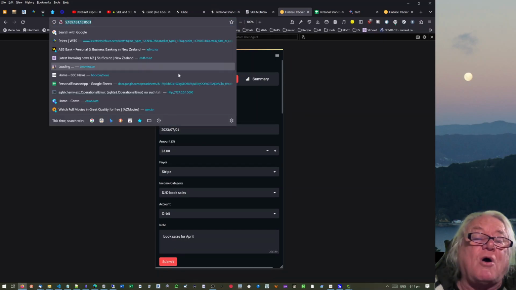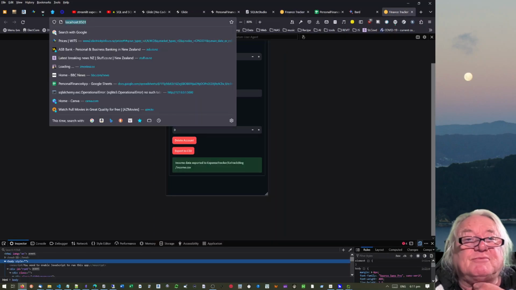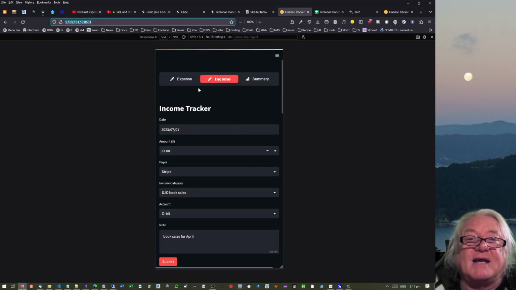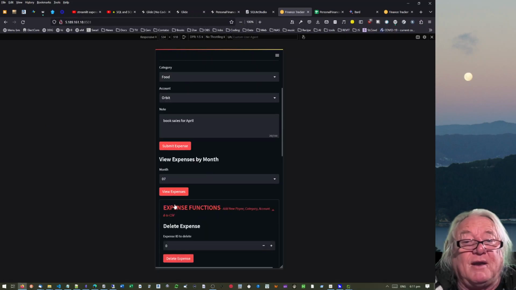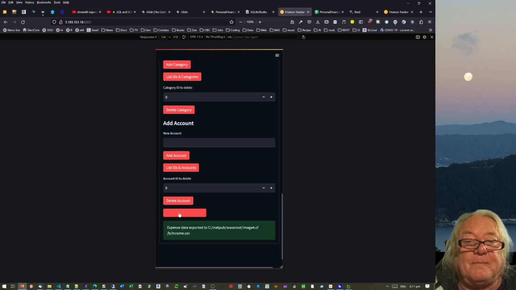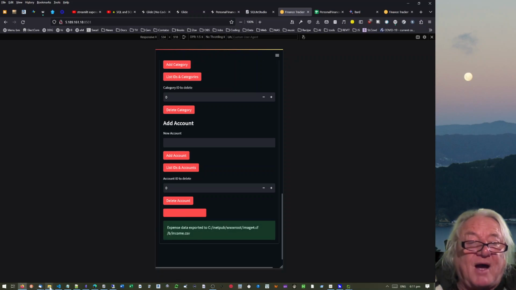So if I run this same exercise, not on the one which is on my local host on my PC, but on the one which I'm actually running from my server, if I come into the expenses on here, so we do the expenses one because we've already had the other one, and it's hidden away, I can export expenses to the CSV. So if I hit that button there, it will then send that to me by email.